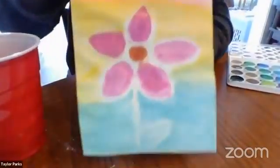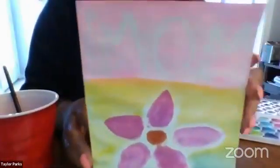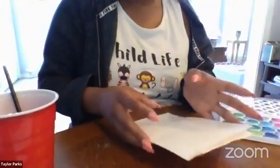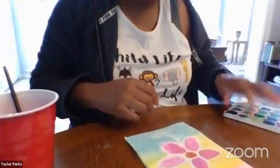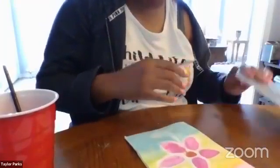Okay, so this is what we have so far. I'm going to raise the camera a little bit. So, mom and our flower, and it's super cute. And I know that you guys are doing a great job with me so far. So, that should only take a minute to dry. So while it's drying, you can close up your paint palette for now. And I'm going to set my water cup to the side.